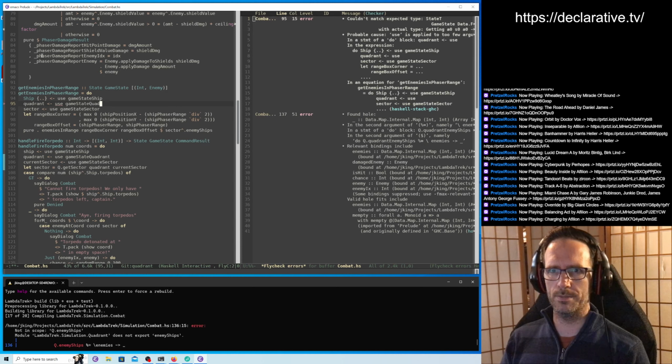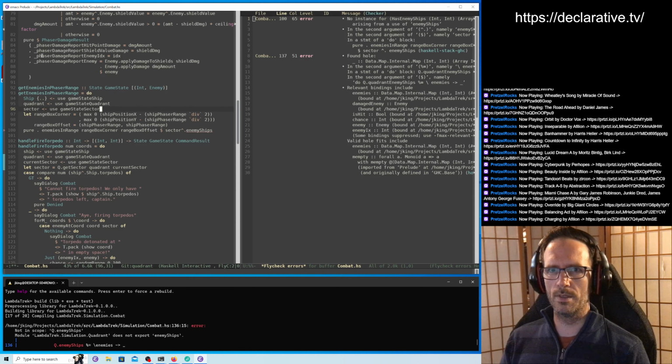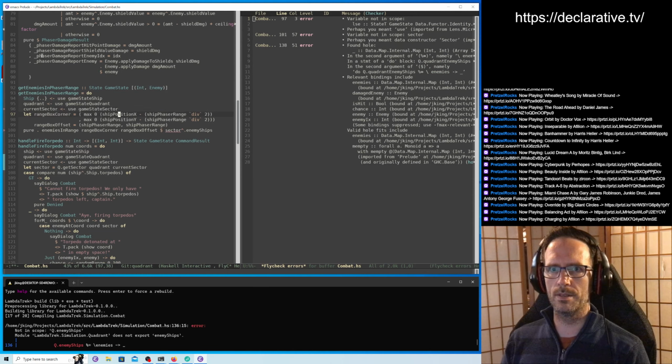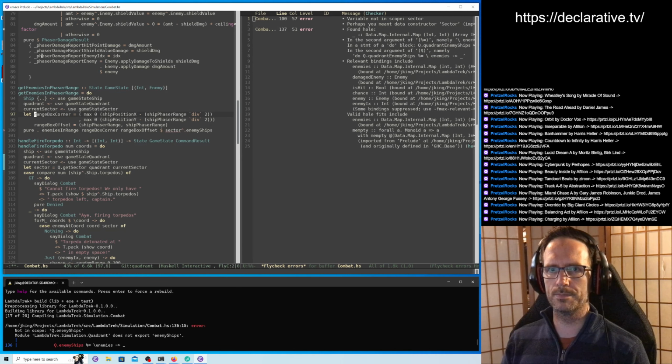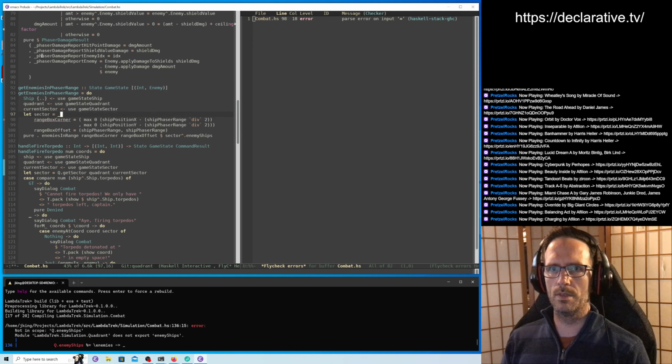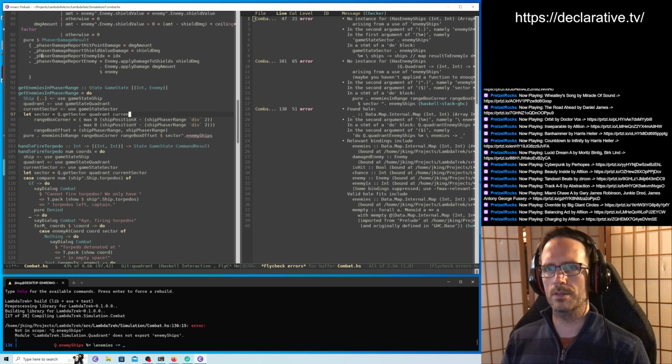Game state quadrant, and current sector, and then the enemy ships binding per sector. That's going to be get sector. Quadrant. Current sector.